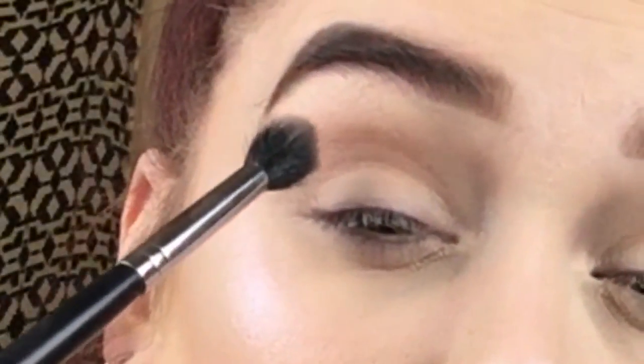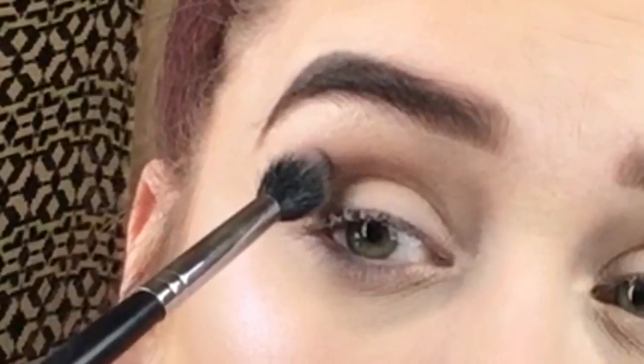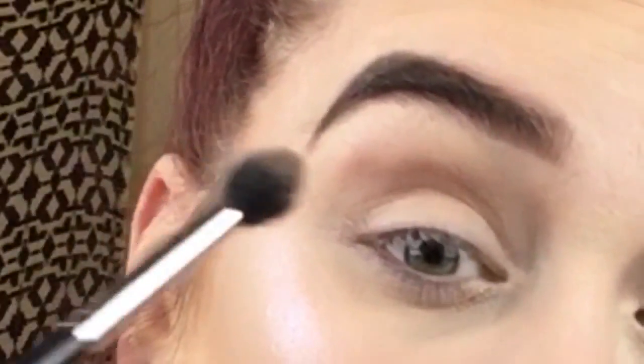The reason why you don't want to go so cheap with eyeshadows is because usually they're pretty chalky, they're pretty powdery, they're not buttery, they're not smooth. And on top of that, when you tap off the excess, pretty much all your pigment's going to come off. You're not going to have anything on there. What you want to do is start in about this general area. You want to start there. Do you see where I made that dot?